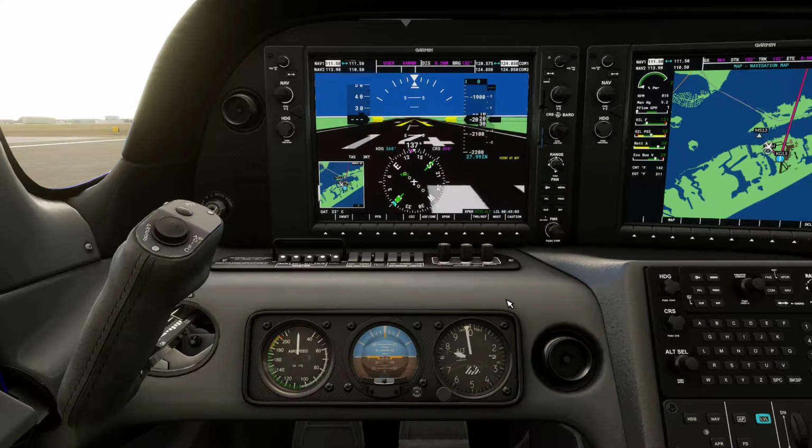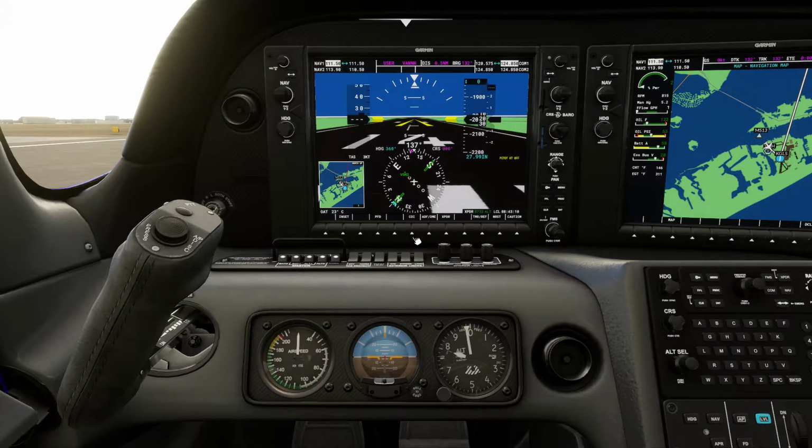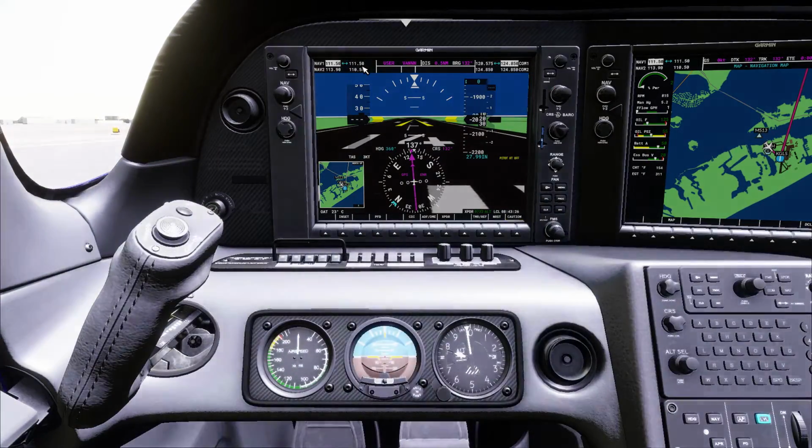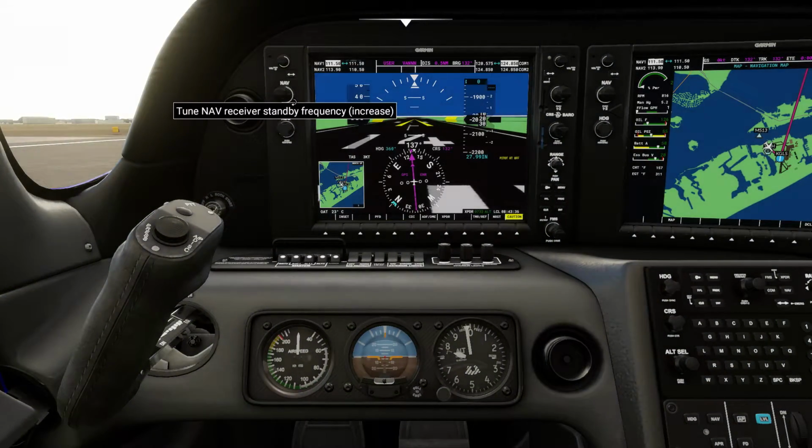So let's just take a look at what we have on the screen right now, VOR1. So the CDI button will change that. We want to select GPS, so it'll follow our flight plan. And then when we get closer, we'll click that button again, put it onto the localizer, and that reminds us that we need to set the nav frequency. So the nav frequency for the runway 26 left we saw was 109.7. So let's change that right now.